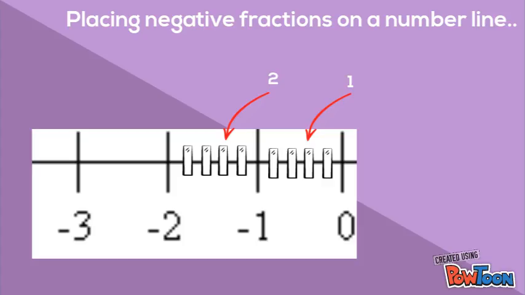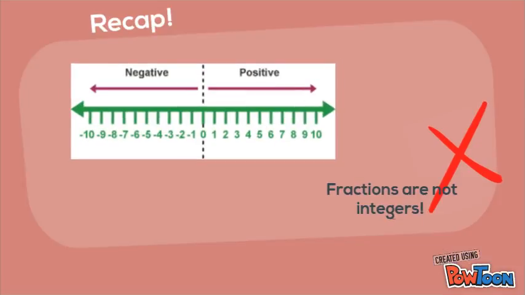So we have placed the next integer section into fifths. We will now place the fractions on the number line. -2/5 goes where the 1 arrow is pointing to, and -7/5 goes where the number 2 arrow is pointing. We can also recognize that the fraction -7/5 can also be represented as a mixed fraction, which would be -1 and 2/5. Therefore, we just placed a mixed number on the number line too.